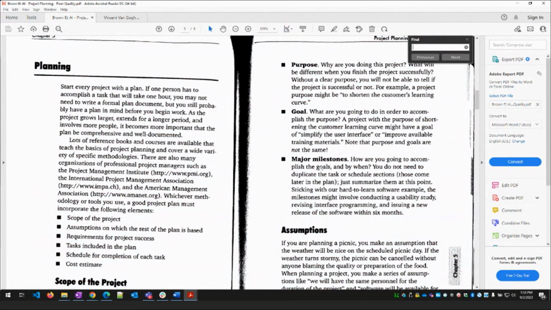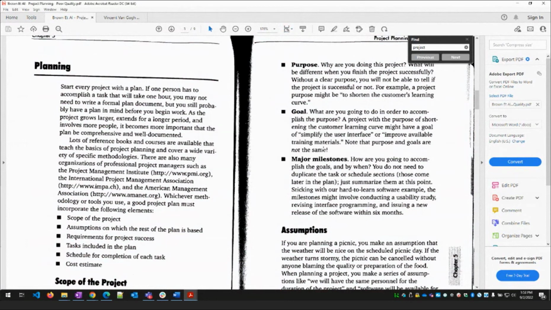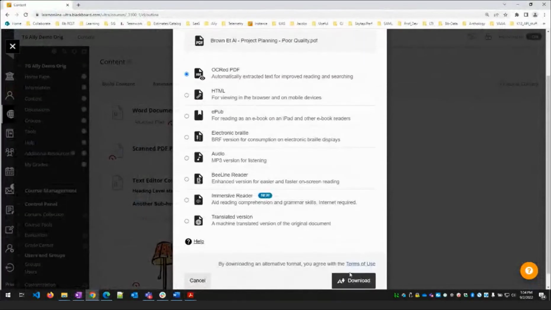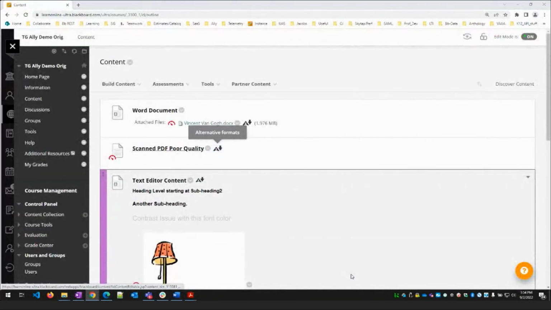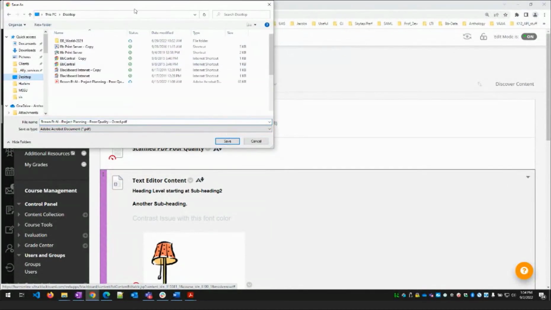I'll be able to use the search feature, which I can't do now. If I wanted to try to find any occurrence of the word project in here, it's not able to do that with a scanned PDF, but will be able to when I select the OCR version. So again, it was already cached from a previous session.